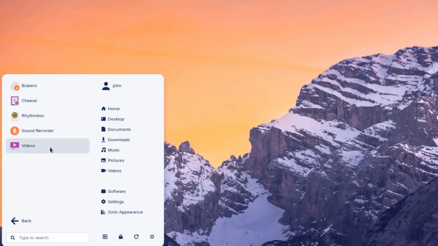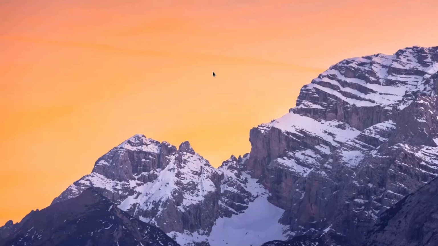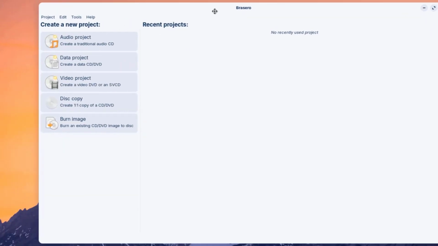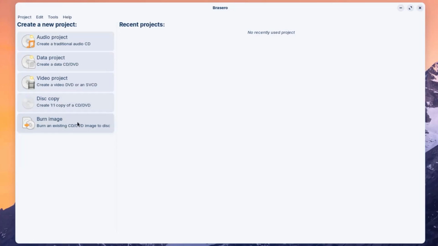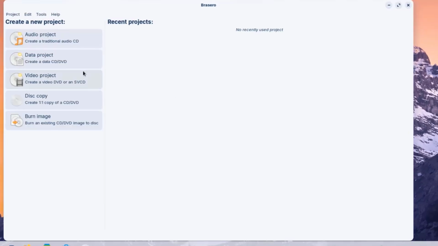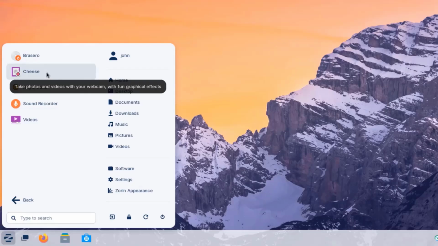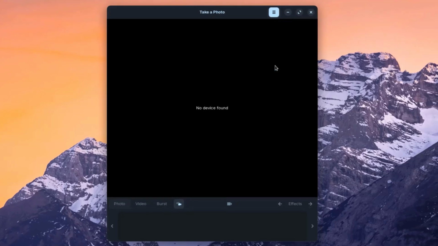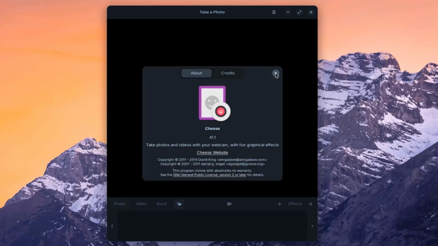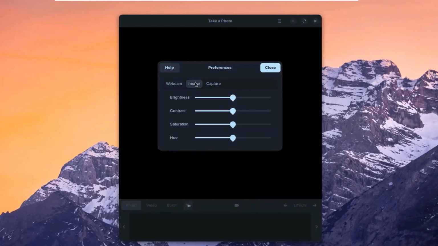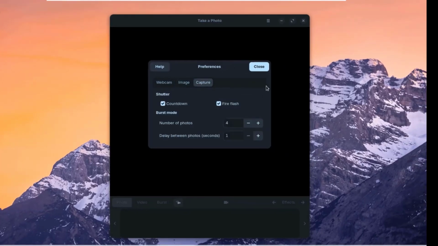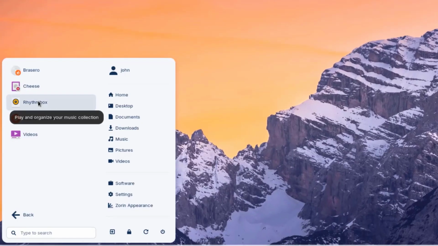This is sound and video. And this is Brasero. So if you still burn CDs, you can use this. So this is Cheese, and you can take photos and videos with your webcam. This is Rhythmbox.